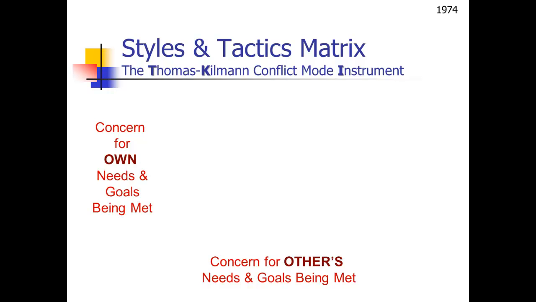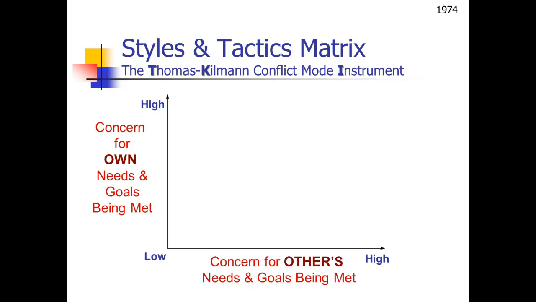So you can look at it from your perspective. How important is it that your needs and goals be met? And let's be realistic. All of our goals are not vital to us. There can be some varying degrees of how important it is for us to get our needs and goals met. And then from our perspective, how important is it to us that the other person involved in the conflict gets his or her needs and goals met? And again, you can range all the way from I really don't care, or in fact, I don't want you to get your needs and goals met at all, up to, gosh, it's vitally important that you be happy and that you get what you want.